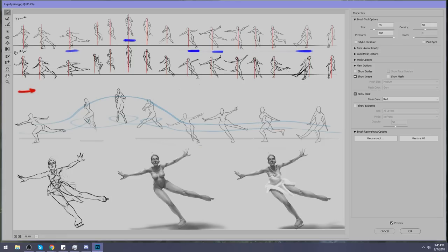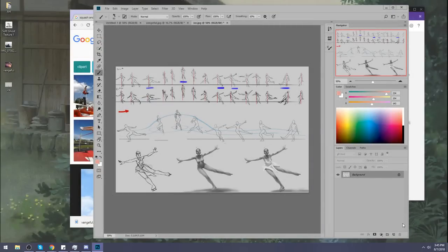Actually, just right where I started with you. And we kind of relax the back a little bit. She does have to keep her posture, but we're kind of just letting her relax a little bit after that jump. And then she can start breathing in again for the next motion, which I'm sure is exactly what she had to do in order to perform the motion.